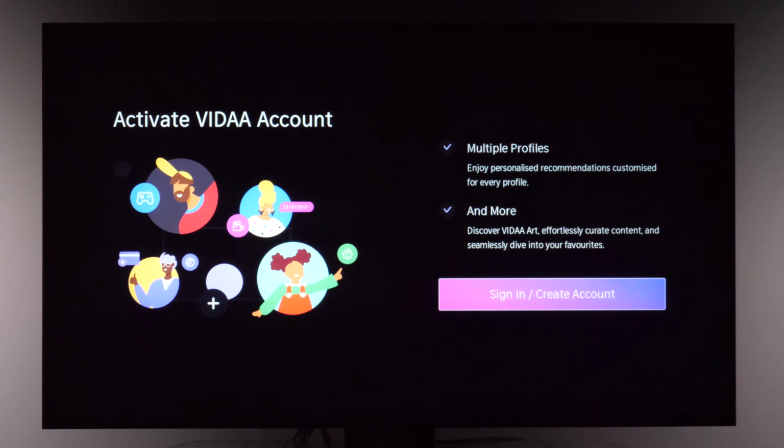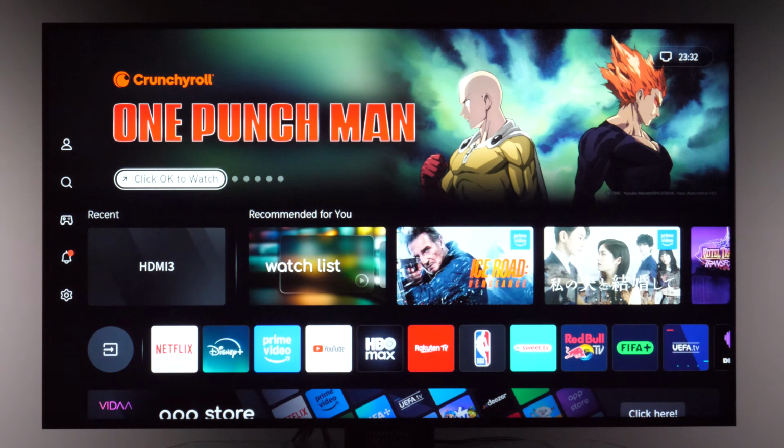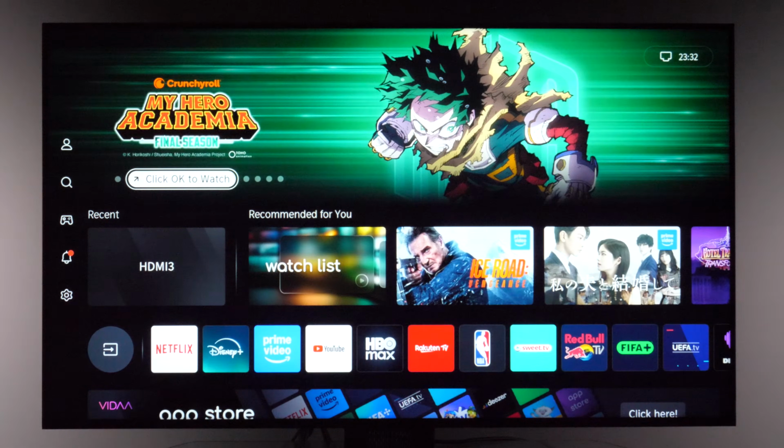You see which benefits that would bring, so more personalized recommendations as well as specialized content specific for the Vidaa platform, like Vidaa Art. And if you want to use voice control, then you also need to log in with a Vidaa account.